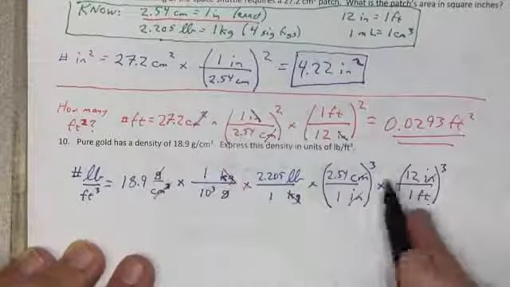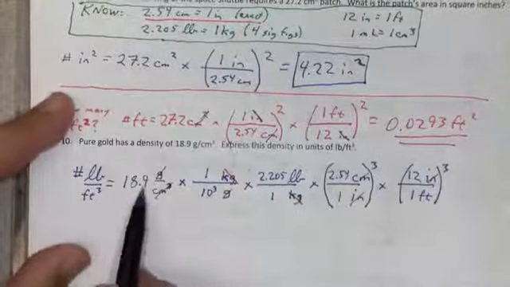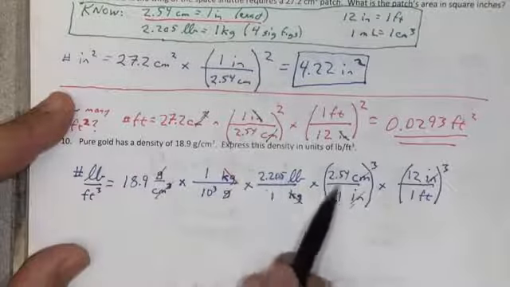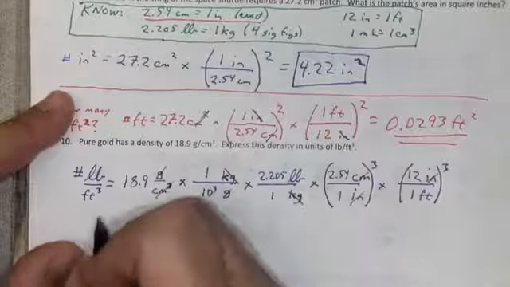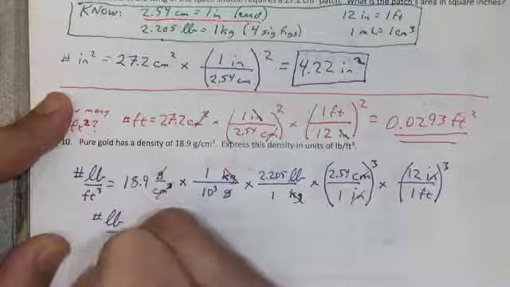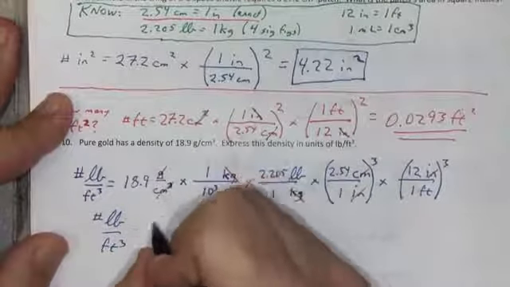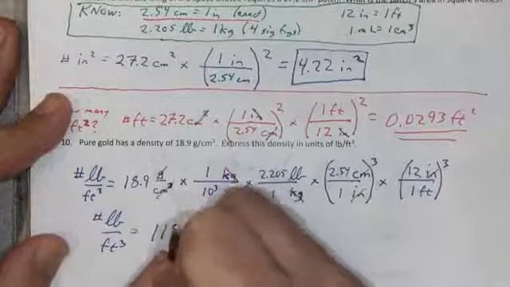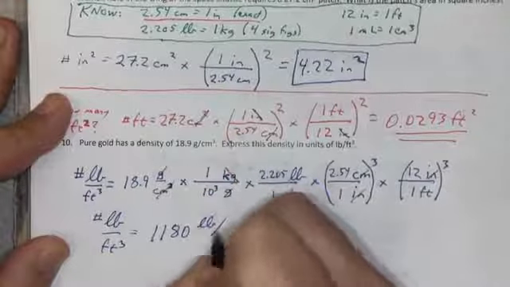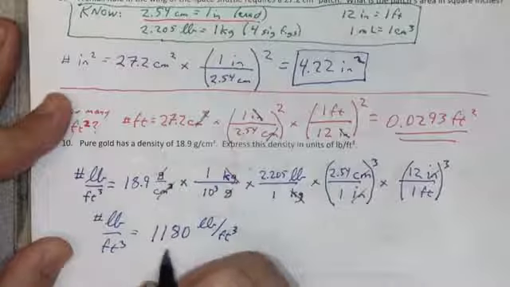So you need to do this in your calculator. Make sure you get the correct answer in your calculator. This has 3 sig figs. This is exact. This has 4 sig figs. This is exact, and this is exact. And so the number of pounds per cubic feet calculates out to be, to 3 significant figures, 1,180 pounds per cubic feet. I can go back to writing this as a slash line. Now I'm done with the calculation.